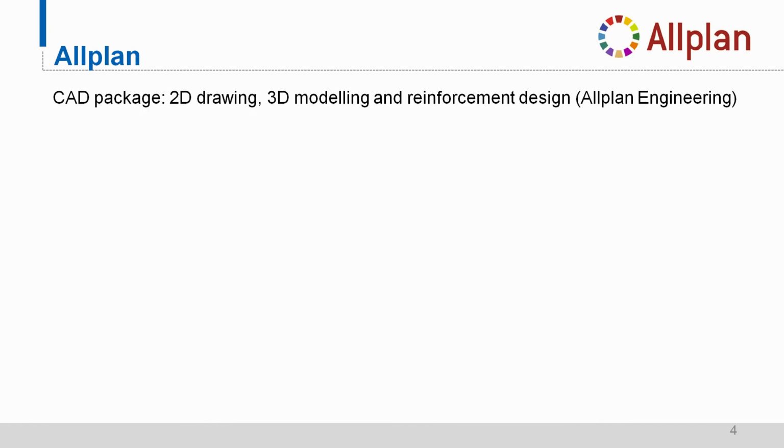On the other hand, we have Allplan. So we're going to give a brief overview of the functionalities of Allplan. Allplan is a hybrid CAD software for 2D and 3D BIM modeling of architectural structures. Allplan Engineering focuses on formwork and reinforcement models and the associated lists and plans. Allplan is suitable for any type of project, simple, complex structures, infrastructures, and can be used at any stage of the project, from preliminary design to implementation.